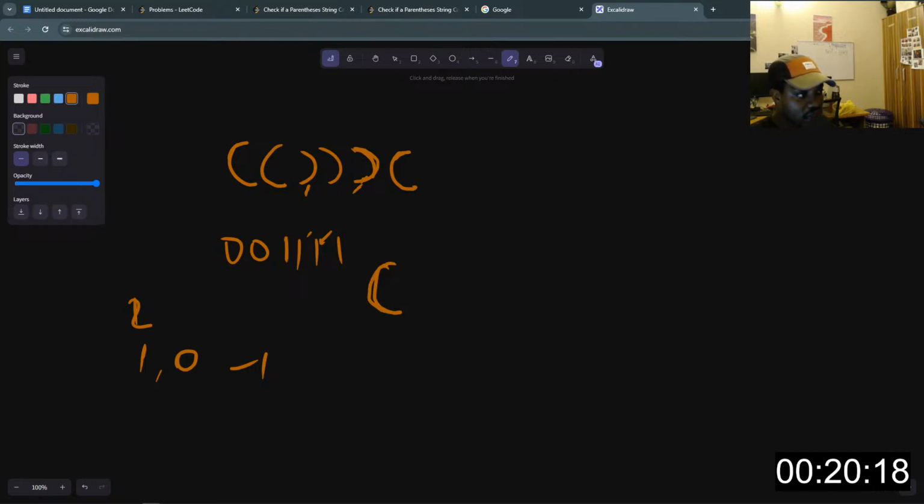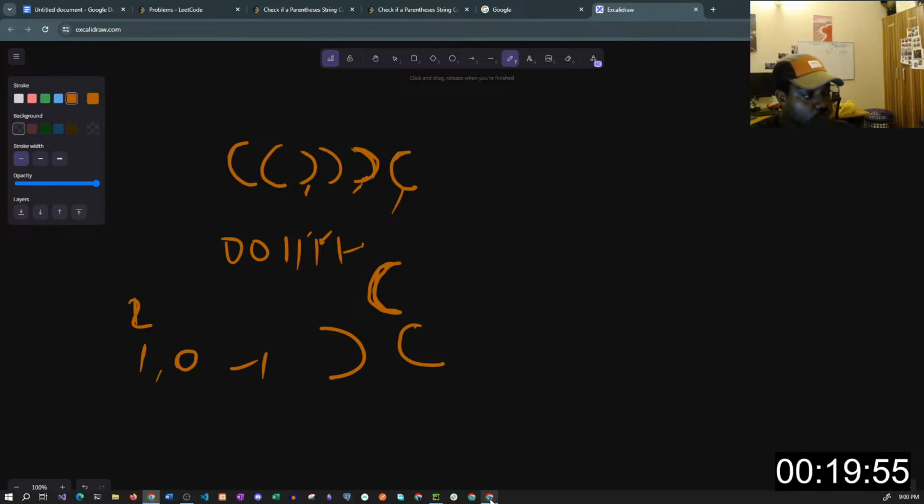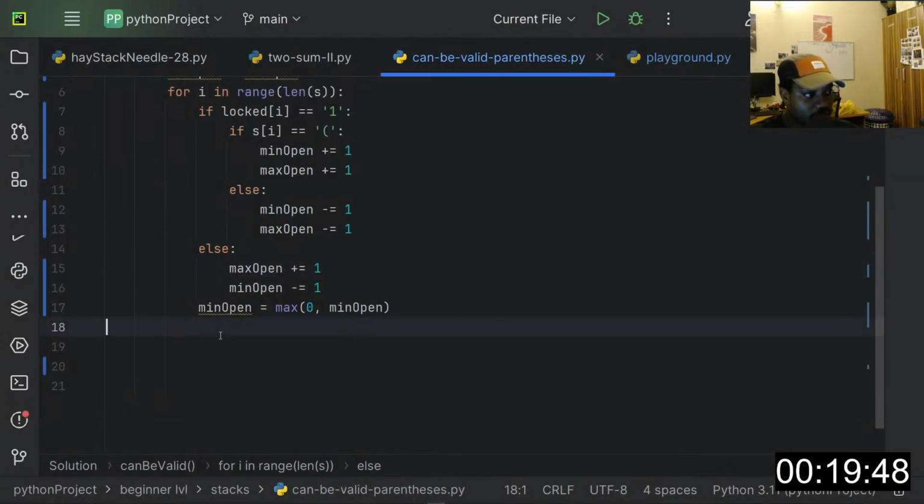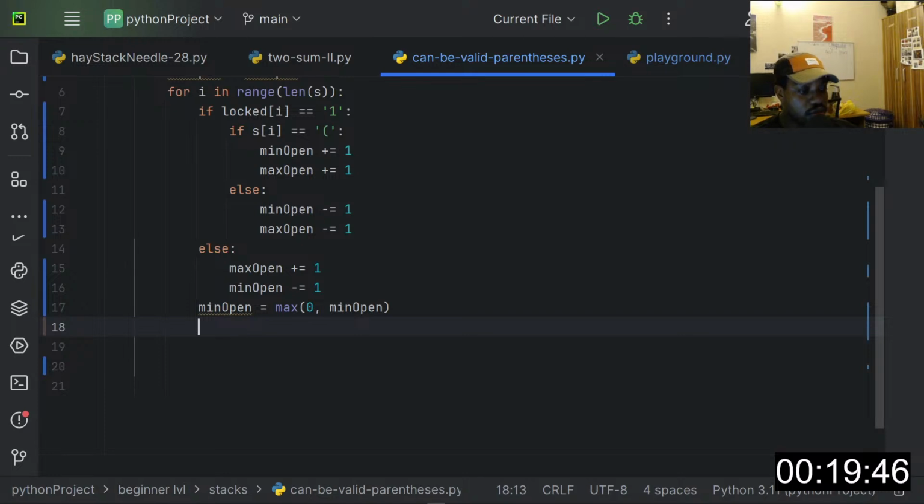So this here is going to be false because there was no value in front of this, and this string is locked here. This one too is going to be locked, even though this one is locked, right? We can't have a locked closing string with a locked opening. This will never form a valid parenthesis. So in the case where our maximum value is below 0, then we have to return false, right?